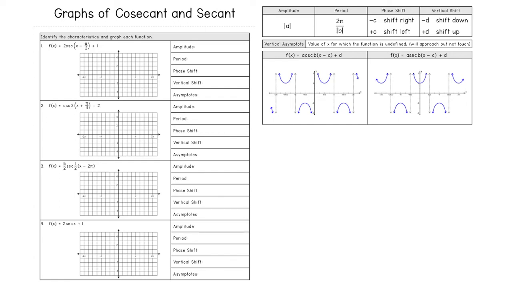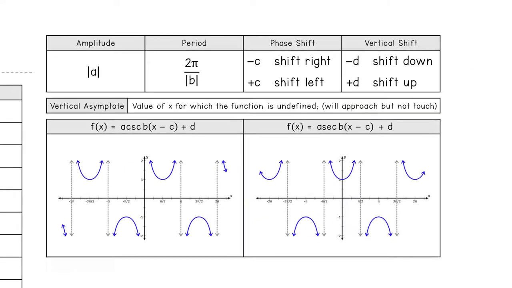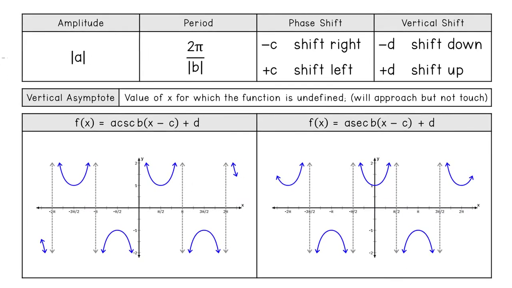Hey everyone, so now to finish our discussion on the graphs of trigonometric functions, we are down to our last two, the graphs of cosecant and secant. So when you fold up your note sheet, this is what should be in the front, so let's go over this section first. It has pretty much the same thing as all the other ones do.